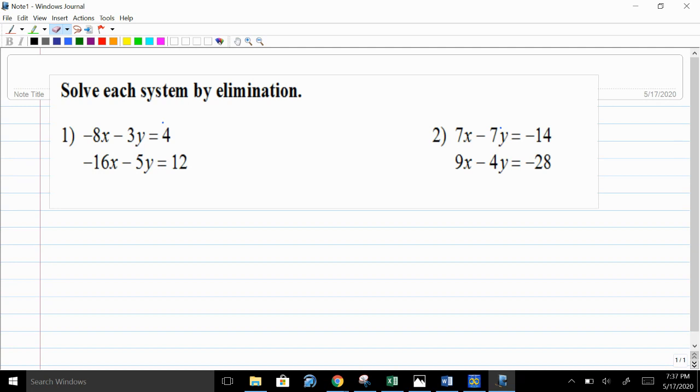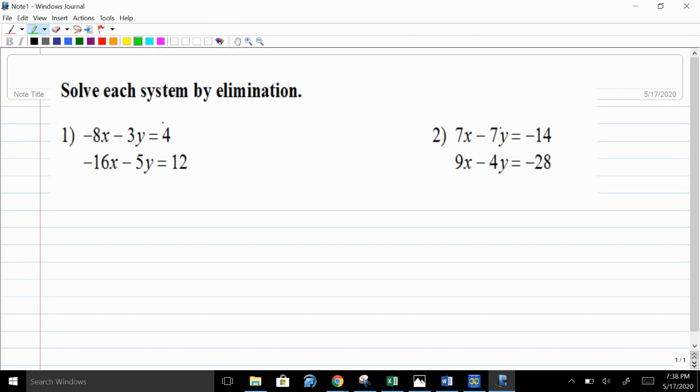In the problems we did previous, we had x's that matched or we had y's that matched. We were either able to eliminate right away or we had a situation where we had to change signs. Today, the numbers aren't even the same. So the first thing you're going to look for is to see if you can turn either the x's or the y's. You want to look at the smaller x or the smaller y, and see if you can turn that one into the other one by multiplying. So here's what I mean.